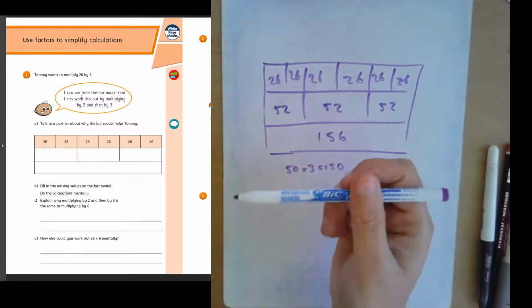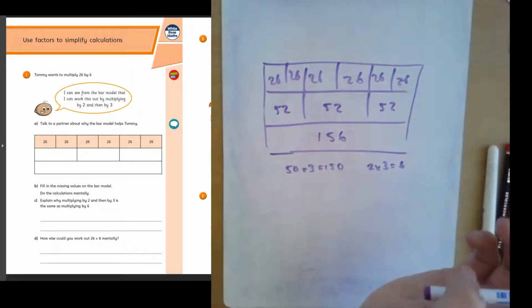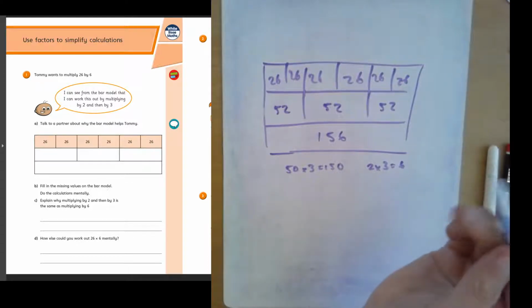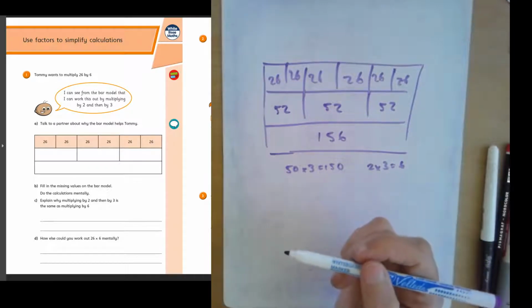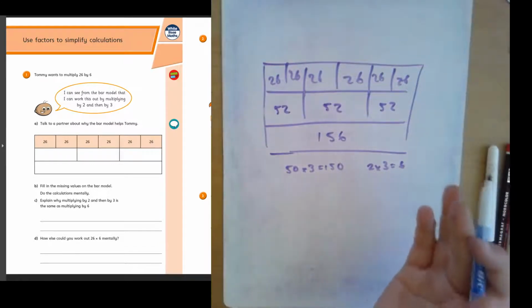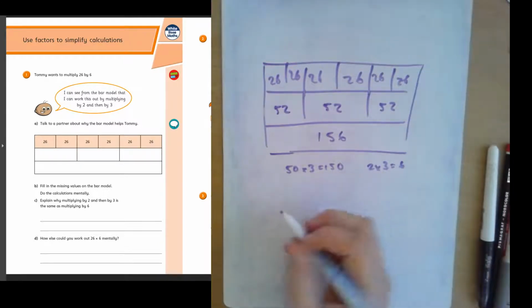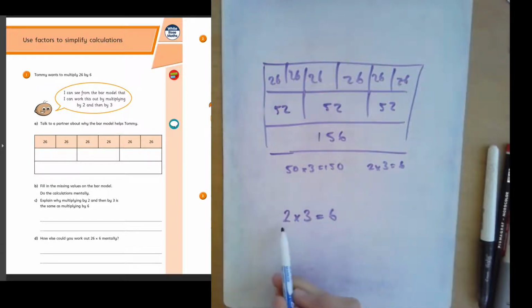Okay, for this next part down here, it says fill in the missing values on the bar model. Explain why multiplying by 2 and then multiplying by 3 is the same as multiplying by 6. Much easier than they're making it sound. They've given you a lot of space to write down something. You have to remember, sometimes they give you a lot of space because people like writing essays. You do not actually have to write an essay though. Me, personally, I would just say 2 times 3 equals 6. So if I multiply by 2, then I multiply by 3, I've got 6 lots of it, right? That's fine. That's all you need. You don't need 2 lines for it.